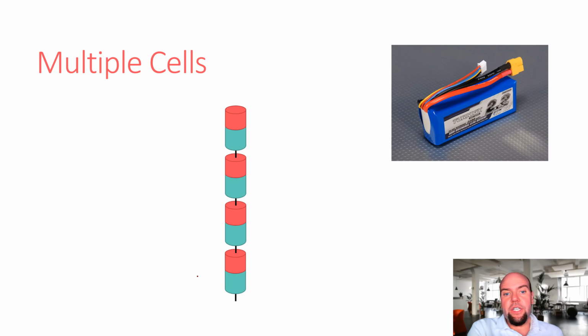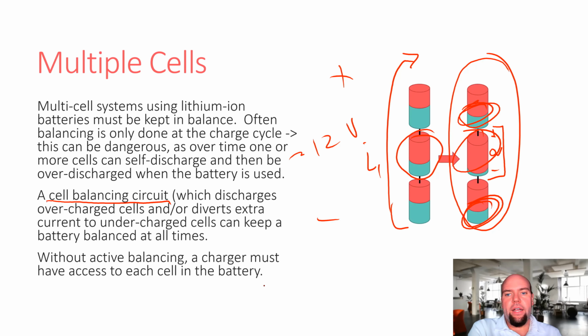There are a couple of ways to do this, but let me go back a little bit here. A lot of devices that do cell balancing only balance the cells at the point of charge. When they're charging the batteries up, that's the only time they make sure they're balanced. So when they discharge, you hope that if you charged them all to balance, they'll discharge at about the same rate, but it's still something you have to be careful with.